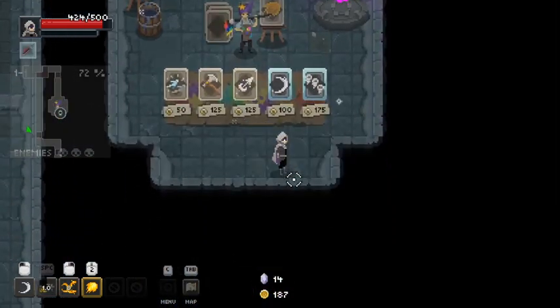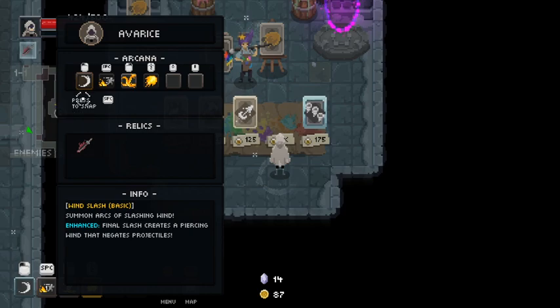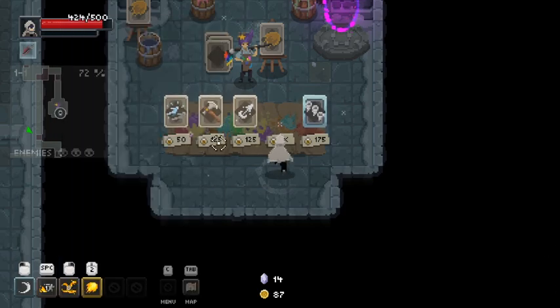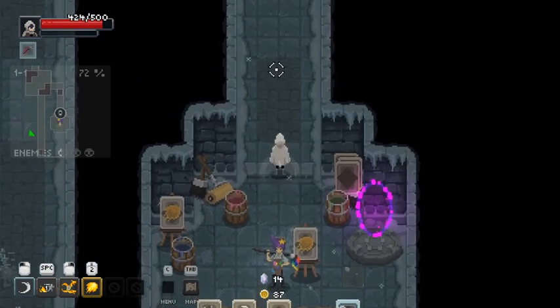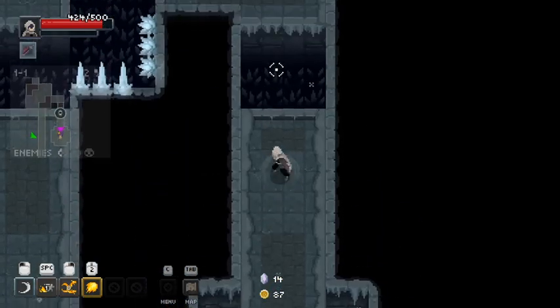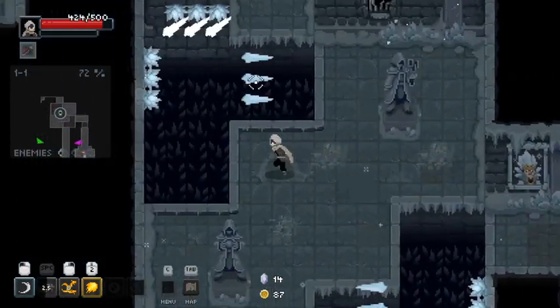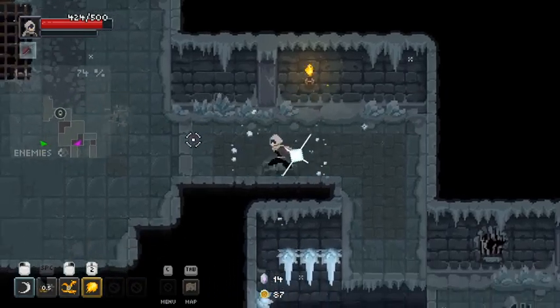And here we go, this is what I was talking about. We have a light blue border on Wind Slash. Now, if you take a look at Wind Slash in the corner, it will become enhanced, which means that our final slash creates a piercing wind that negates projectiles. And this piercing wind is actually a fourth hit too, which I really wish they would tell you, but certain things like this you just learn with time and experience.